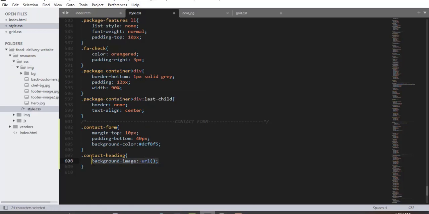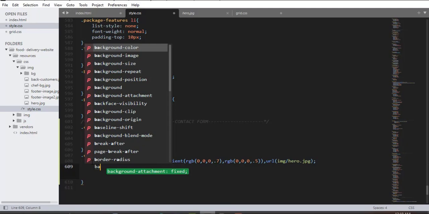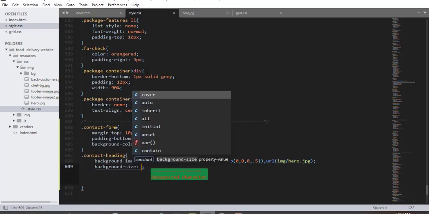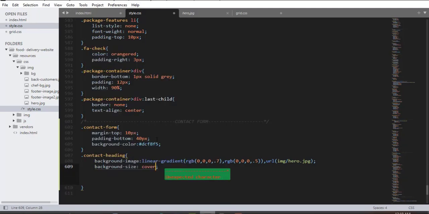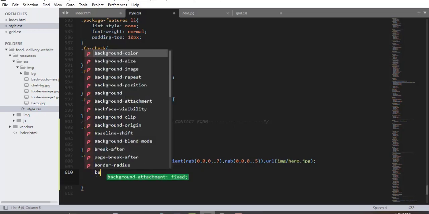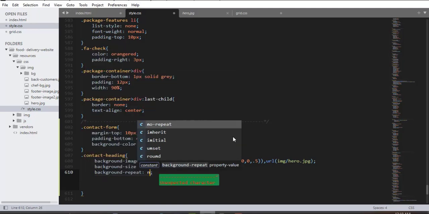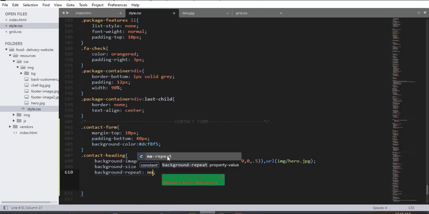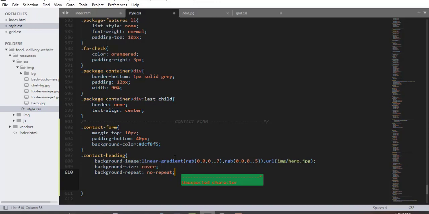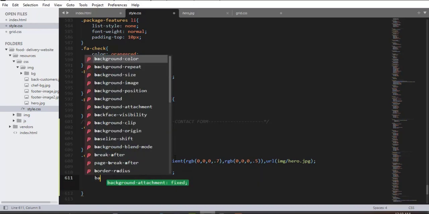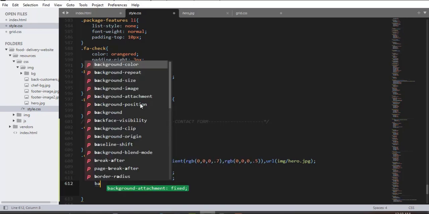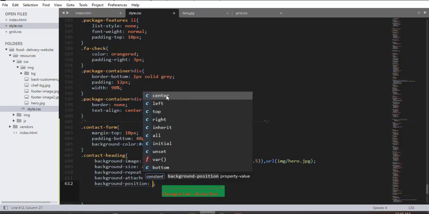Let me say the image location having img/hero.jpg having a linear gradient. These are RGB color codes. And background repeat, no-repeat, background size, cover, and then background attachment, fixed, and background position, center.